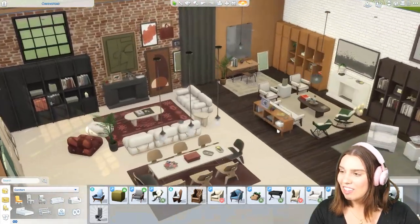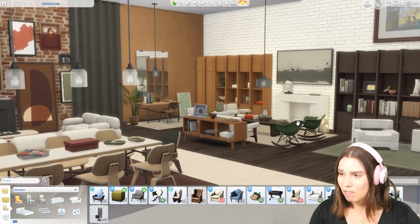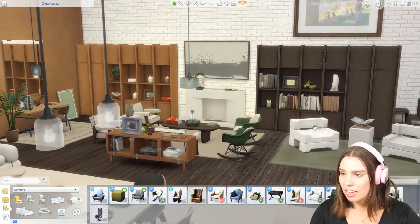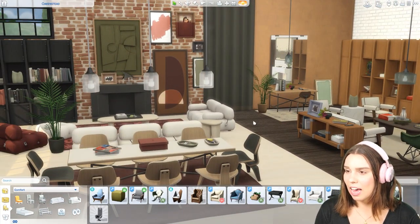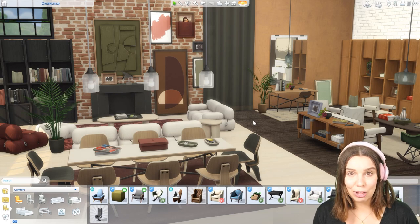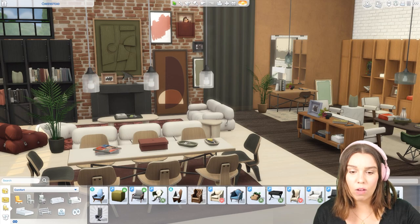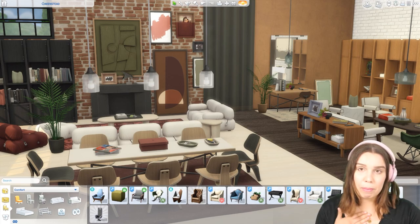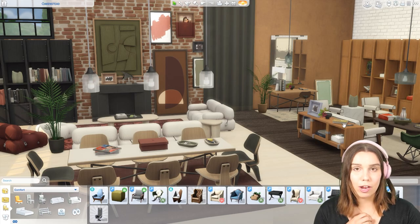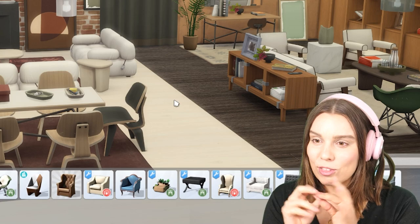Holy moly, that is just a really dang impressive pack. The amount of work and effort that must have gone into this really, really does blow me away. So yeah, definitely download this. Definitely support these creators on Patreon. It is now available for early access for Patreon members only right now, and public release is going to be on the 3rd of March. Get your hands on it, get your paws on it, get excited!